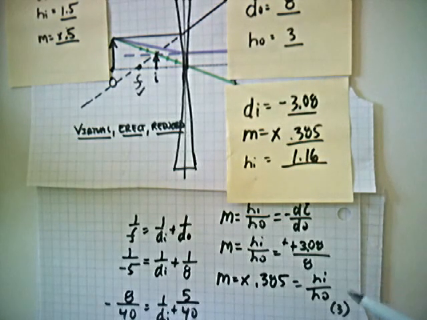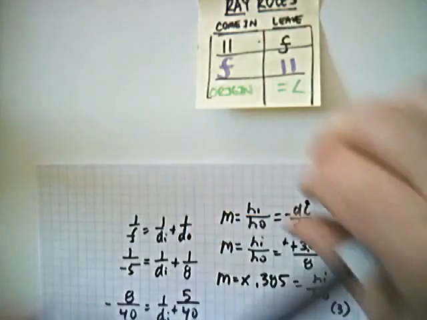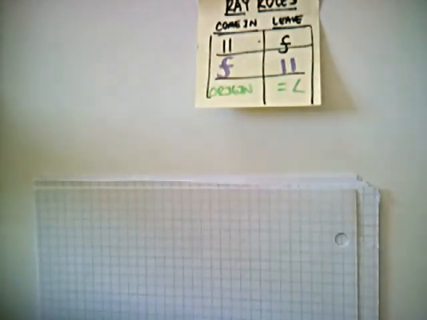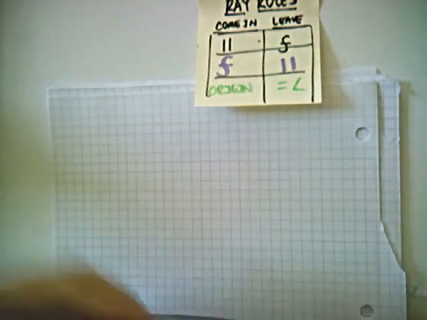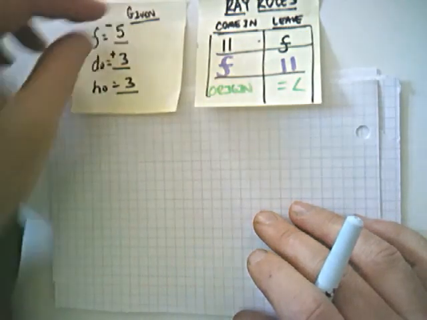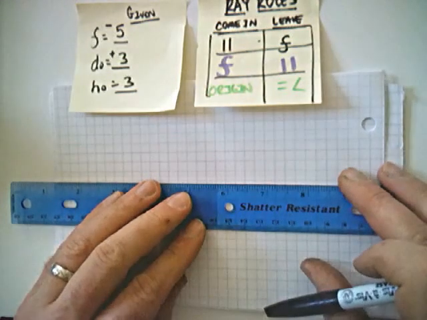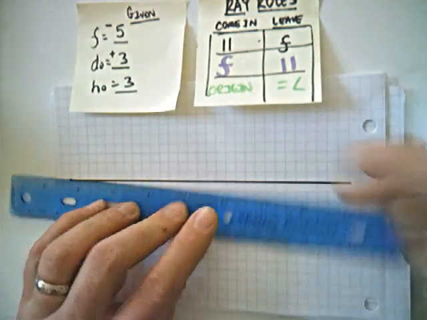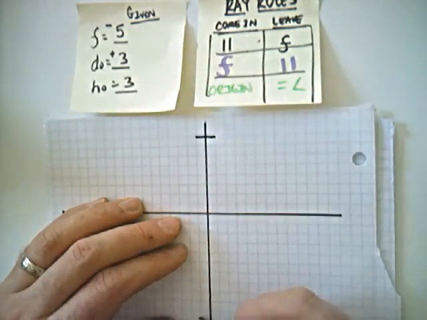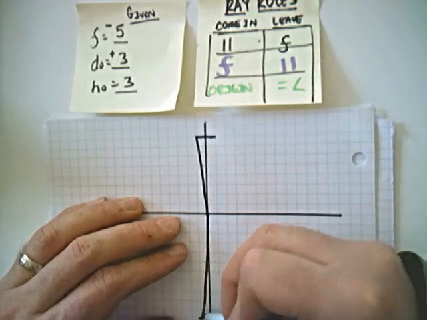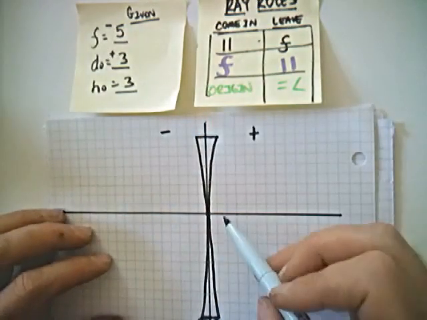Okay, so that's how we do it when the object is far away. Now, what I'm going to do is I'm going to show you another ray trace for it when it's close, and I'm not going to worry about the math. So we're only going to do one example this time rather than two because the math works out identical. So I will go through and do a ray trace for this scenario right here. So once again, I'll throw in my x-axis, and I'll move it so that it's only three away from the lens, and I'll run you through a quick ray trace on that, and then that way you won't have to watch a whole other video here.